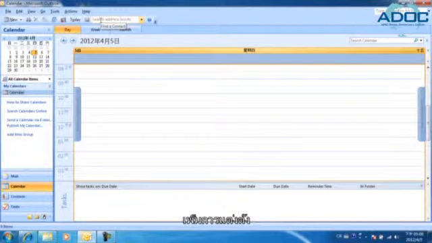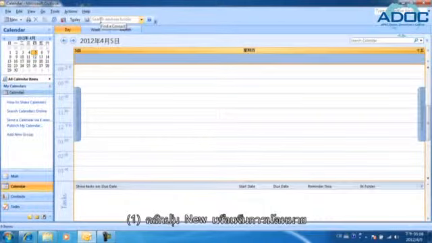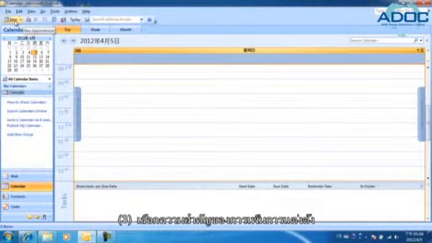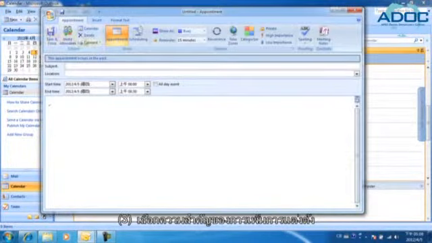Add an appointment. Click the New button to add an appointment. Enter the reminder time you want to remind yourself. Select the importance of the appointment.